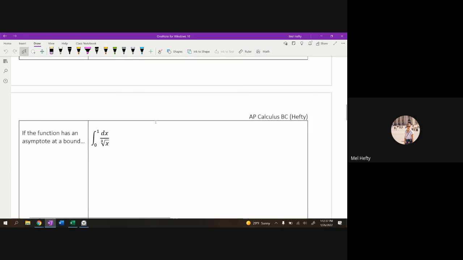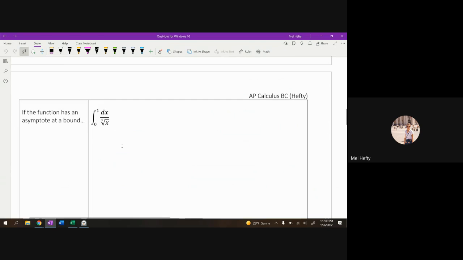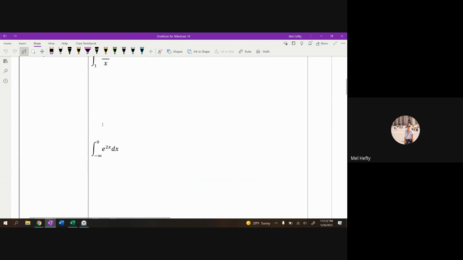If you notice, these kind of just look like normal integrals, but think of this one: if I plug in 0 in the denominator, I got some risky business going on. So I have to make sure that I'm paying attention anytime I see an integral with bounds. So let's start with these first ones.